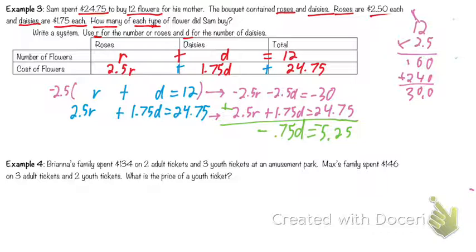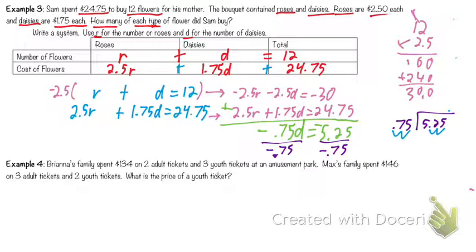So now we are down to an equation where we have to divide by negative 0.75. Now I don't have any great money thing for this one, except you can say, how many groups of 75 cents will it take to get $5.25? How many candy bars can you buy for 75 cents? But that's really just still division. So you do 5.25 divided by 0.75. And what do I have to do with this decimal here? Move it 2, so I have to move the one inside 2 as well.